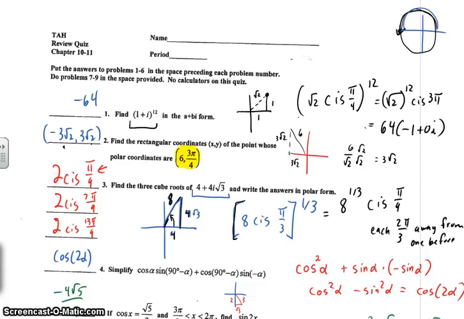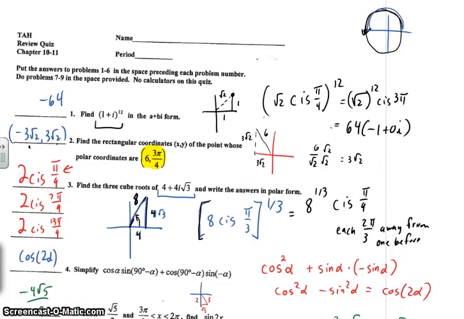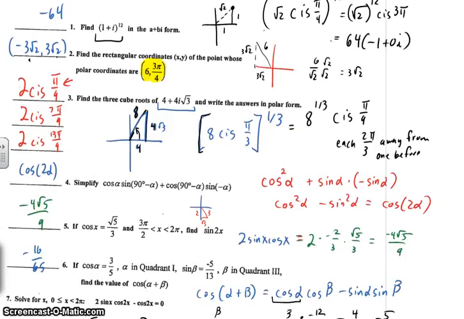Okay, look at number 4. Number 4 is a trig identity type problem. The first thing is I have sine of 90 minus alpha. That is the cosine of alpha. The sine and cosine are complementary. Okay, so that's why it's called cosine. So one of the identities is that the sine of 90 minus an angle is the same as the cosine of the angle. And in the same way, the cosine of 90 minus an angle is the same as the sine of an angle.